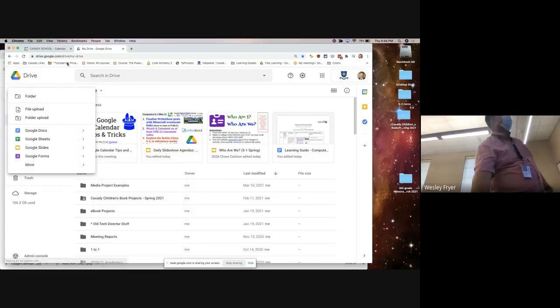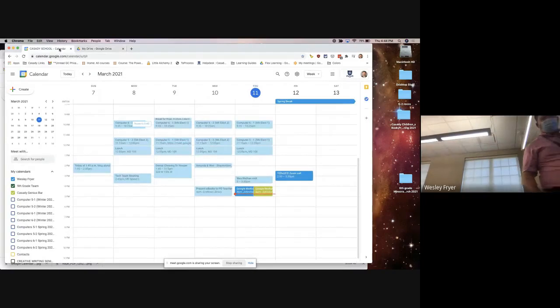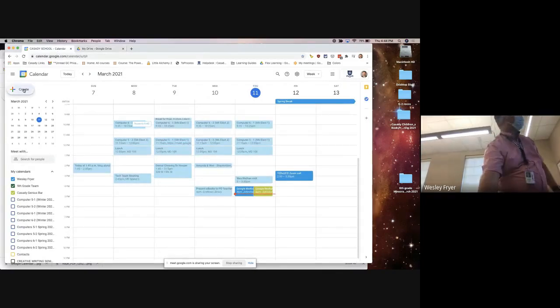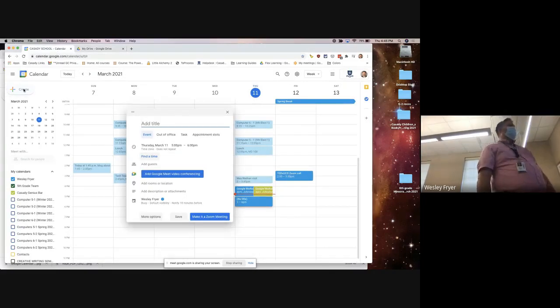All right, so Calendar follows the same kind of design. Up here in the upper left corner, let's click Create. When you click Create, this is how you're going to actually create an event. I don't use that. I usually tap where I want the time to go, and then it automatically fills it in. But that will allow you to create a calendar event with a limited number of choices here.